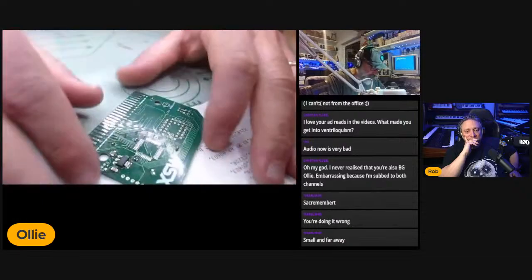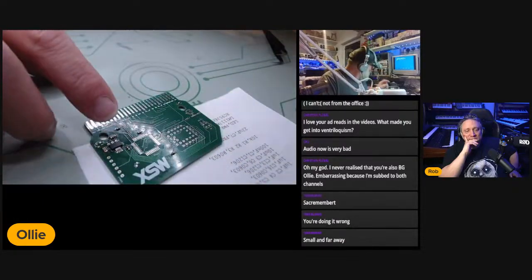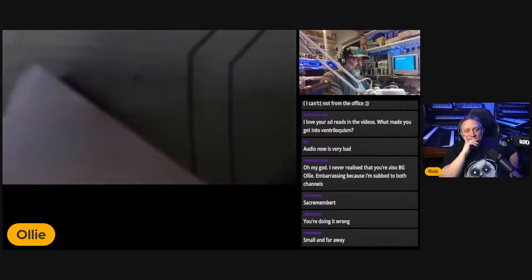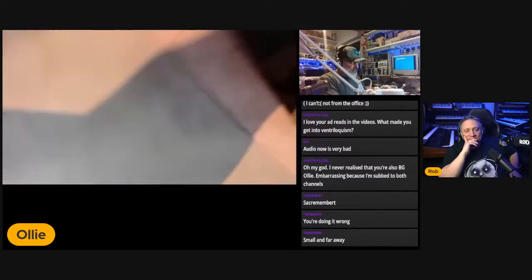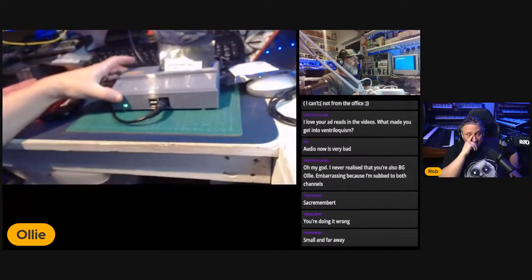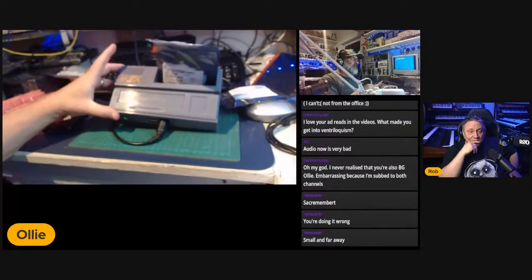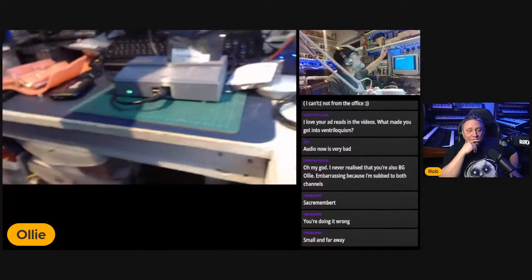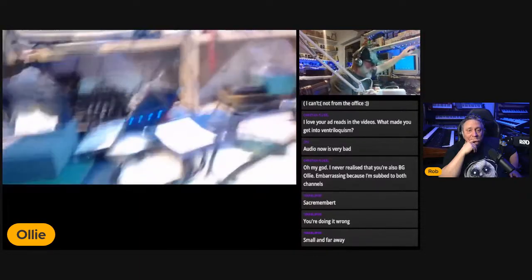The reason is Terrible Fire made this machine here, which is a repro. Does my camera reach all the way without this here? So I made a case for it, but this is essentially an MSX repro machine.